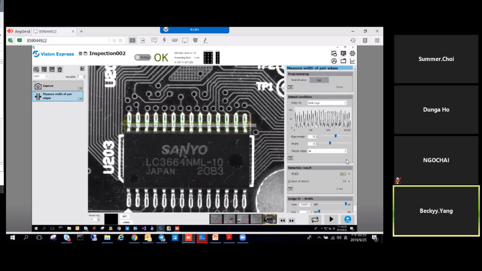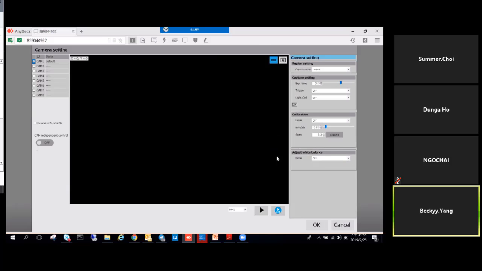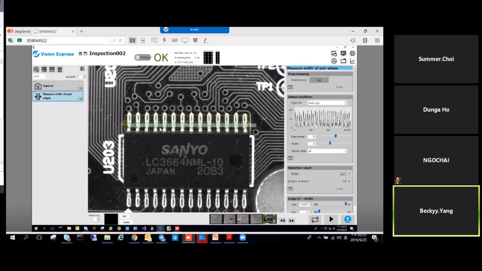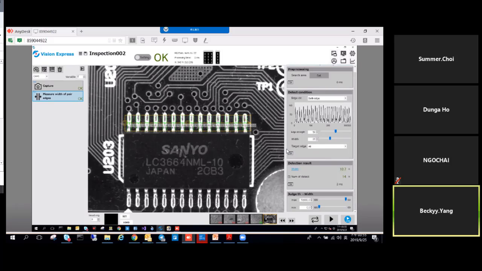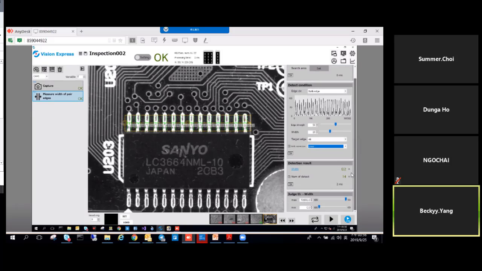So, after we do the calibration here, we also need to change the tool here. So this is the original value, the width, like 10.7 and 10.7, 10.6, 10.3, right? We need to enable a unit conversion option here. So I click on these two arrows here and then choose unit conversion. The original is off, so I need to change it, let's say to 1 millimeter. So you see the value change here, right? Now it turns to 0.2. You can also change to like 1 micrometer, so the value will also change in the result section. Okay?